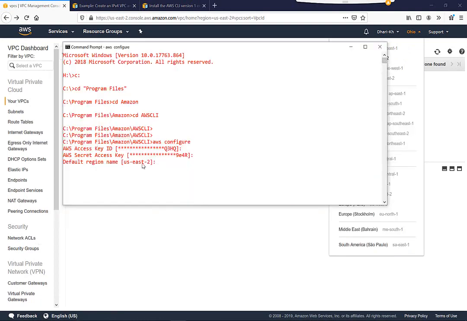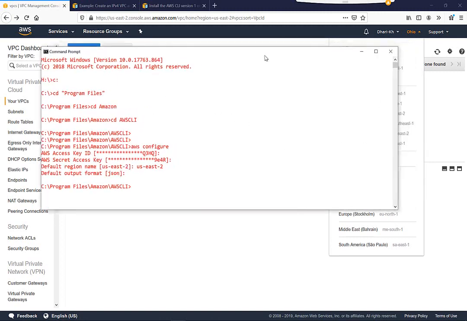You just put it here, us-east-2, which I did before. So I just hit enter here to use the same region. After that, they ask you about the output data format, what format for output you want to see. JSON will be the easy way to see it. So I just press enter here. Now my AWS CLI is ready to use.